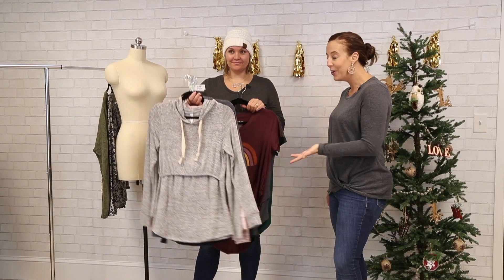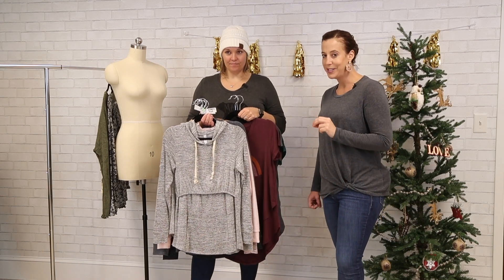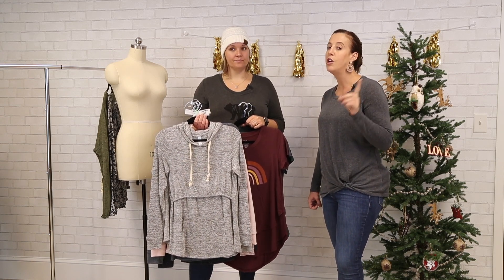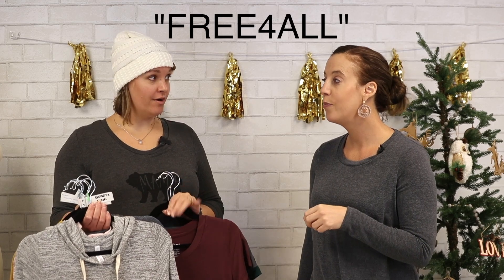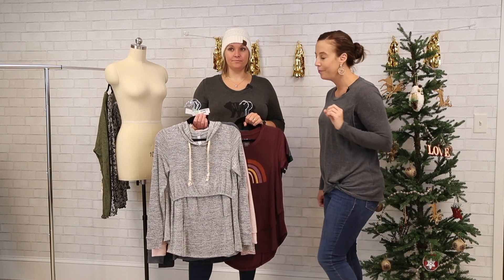When you spend $250, you get the hat, the shirt, free shipping, the free hoodie, and a free item. So how this works is you build your cart to $250, you go and pick another item from the website, add it to your cart, and the least expensive item in your cart will fall off. With this tier, you do need a code — you will enter the code FREE4ALL. That's F-R-E-E, the number 4, A-L-L. That is the only tier that you need the code for.